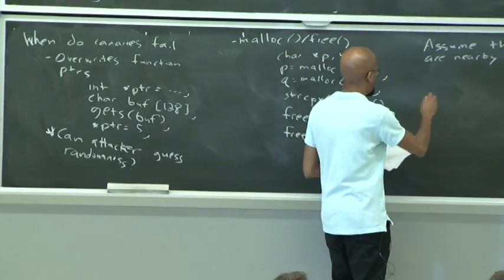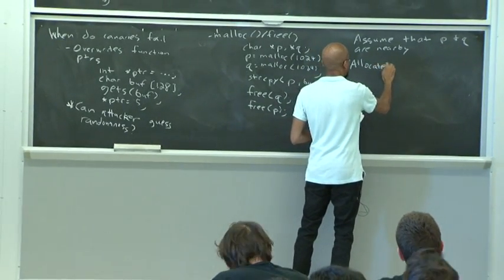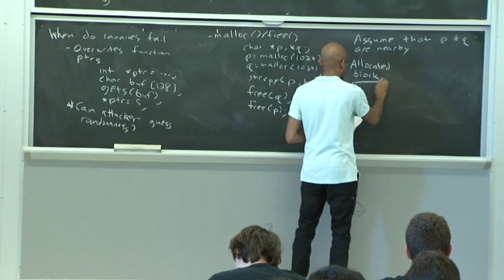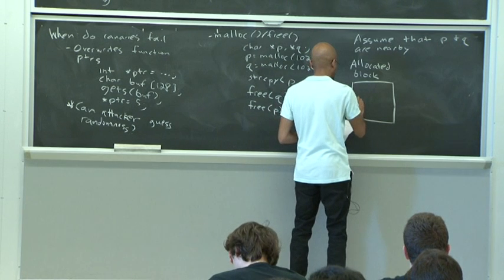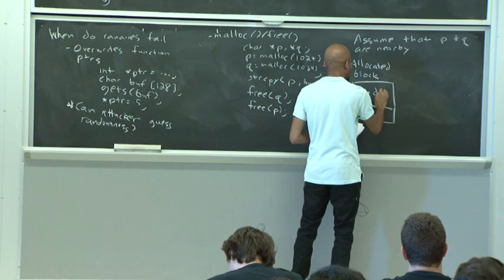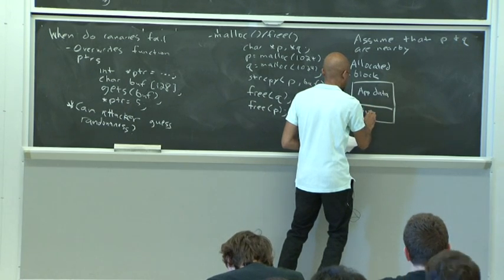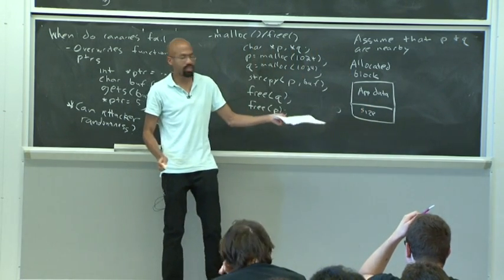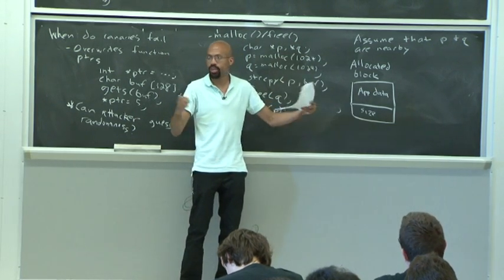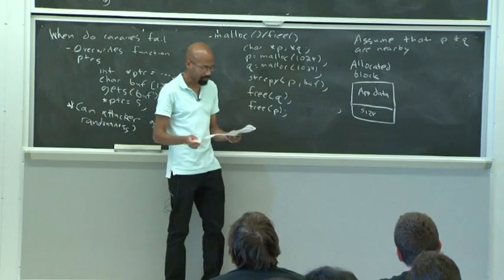So imagine that inside the implementation of free and malloc, an allocated block looks like this. Let's say there is the app-visible data that lives up here. And then let's say you had a size variable down here. This is not something that the application sees directly, right? But this is some bookkeeping info that the free or malloc system tracks, so it can know the sizes of the buffers that it allocated.